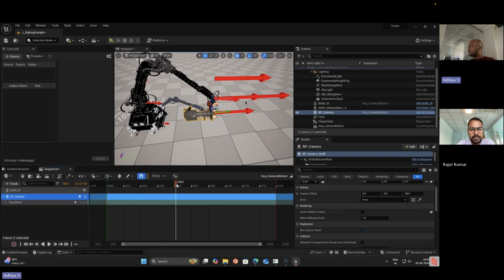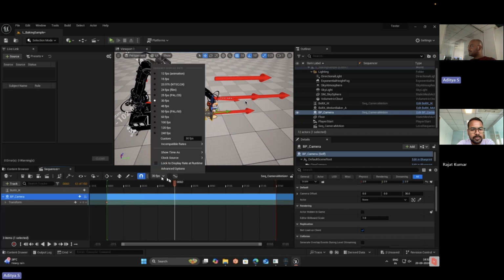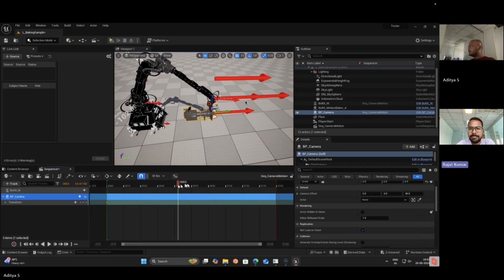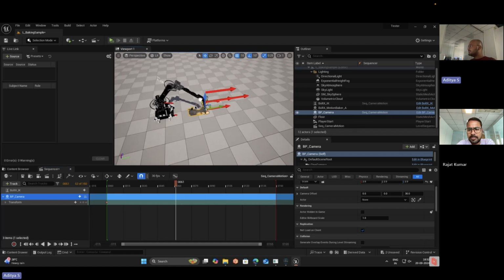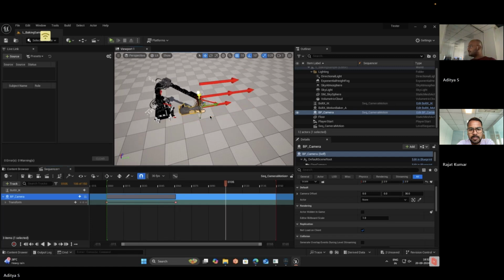Go ahead. We are around 60. Oh, you can change your frame rate also. For now, we'll keep it at 30 FPS. The configurator will take care according to whatever FPS you have selected here. So we go to 60, remove the camera. Add another transform. Go up, let's see, like this.